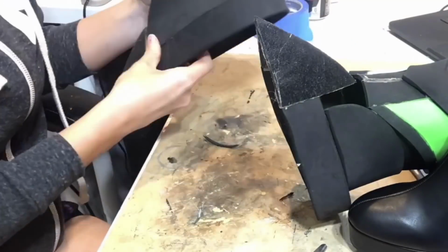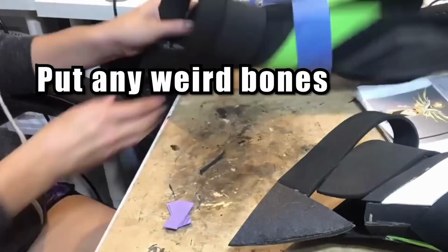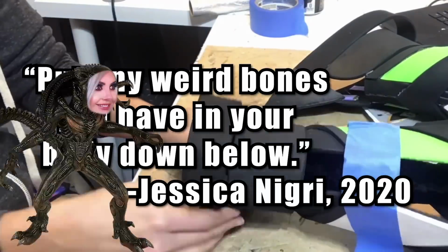I actually have 2 extra bones in my ankles. Did you know that? Do you guys have any extra bones in your body? Put any weird bones you have in your body down below.